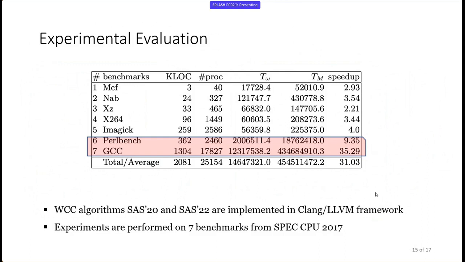each program in Perlbench and GCC is quite large. The size of the control flow graph is, for example, approximately 20 or more. So when the control flow graph is larger, we get higher speedup. On the other hand, other benchmarks have a very, very small control flow graph, so we cannot gain much from there. But this is enough to give us an indication that the approach is very efficient in this case.